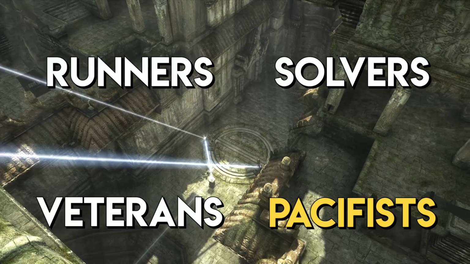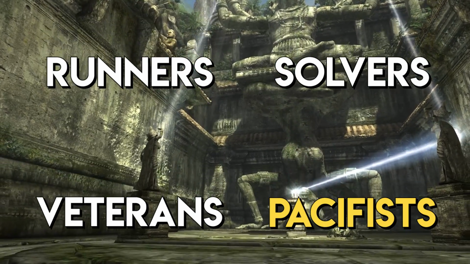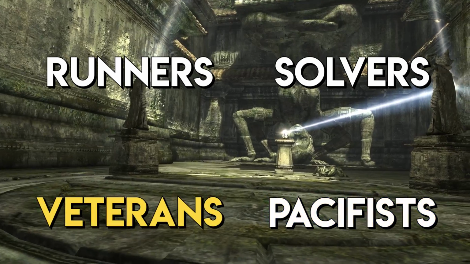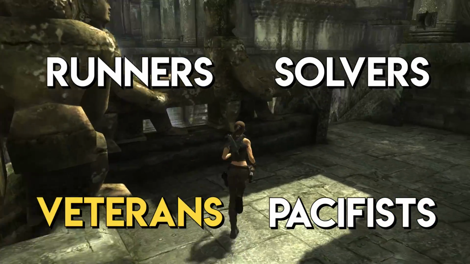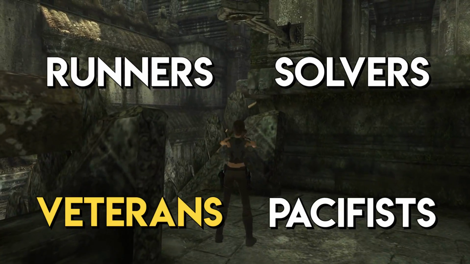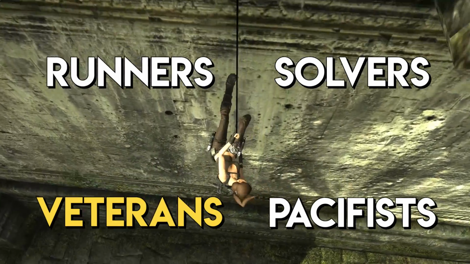Thirdly, pacifists die mostly from opponents, but only have slightly below average completion times and minimum help requests. And lastly, veterans appear to know what they're doing. They play through the game quickly, though typically not as fast as runners, and while they seldom die, still most of their deaths occur thanks to falls in the environment.